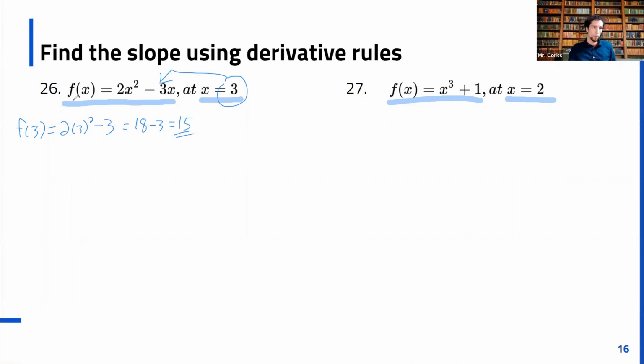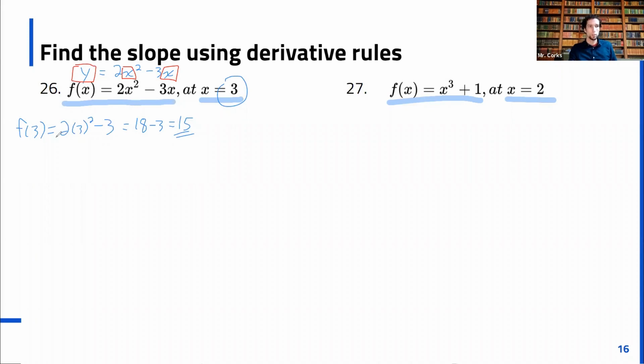Okay, so remember that a function like this, f of x equals 2x squared minus 3x, is maybe easier to think about as y equals 2x squared minus 3x. So if we substitute 3 into these values of x, we are getting y. We are getting the y coordinate. So we're just getting the height of the function. We are not getting the slope. If we want slope, we need to use the derivatives. So if you substitute your x value into the original, you get the y value, the height. If you substitute it into the derivative, you get slope.